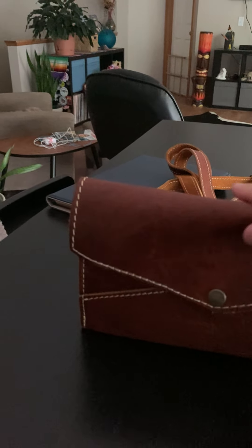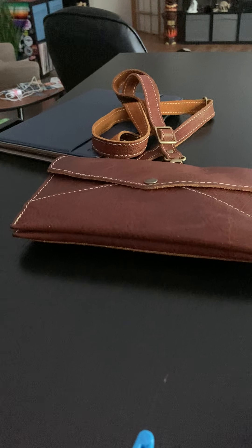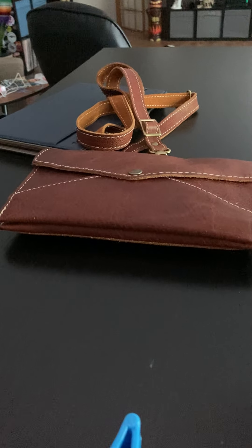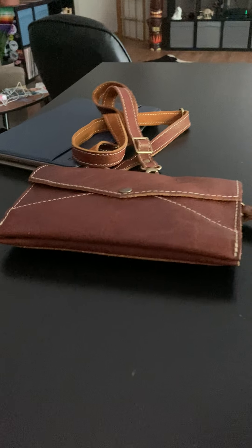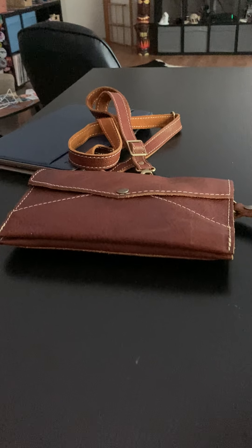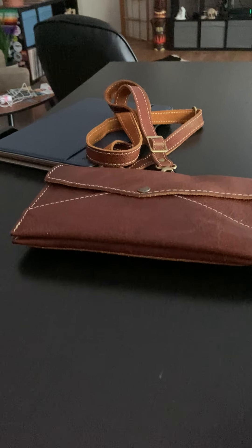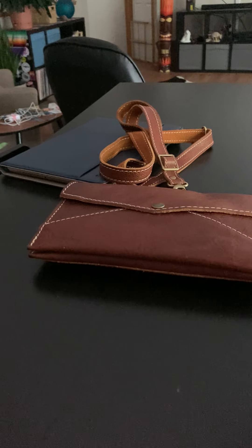There are a couple things I'd like to say about this bag. I thought it was going to be a little larger than it was when I bought it — it's small. But it will expand, I think. It's unlined leather, and the leather is beautiful — really, really nice. The one I bought is nutmeg, a pebbled leather. It smells really good, like leather — stronger than other colors of Portland Leather Goods items I've bought, and also stronger than the mini envelope wallet in black.